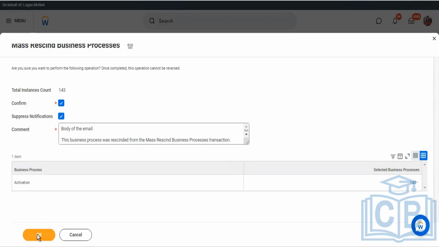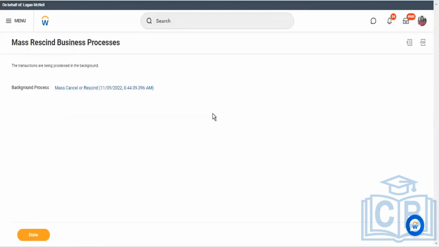Have a tap to. Post completing this, you will get an option like this, and post updating, the transaction has been processed in the background. Post completing this, download this file.